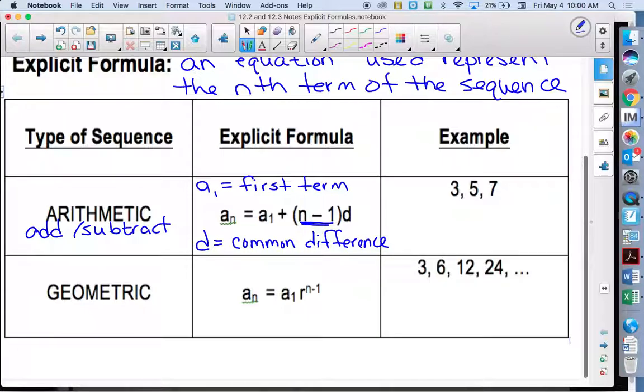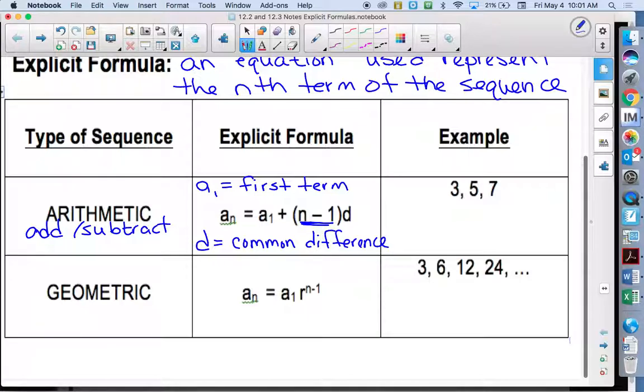That just means, what are you adding or subtracting with? What's the difference between the first and the second term? It has to be common because it has to be the same distance between 2 and 3, the same distance between 3 and 4. So you'll like this because it literally is plug in the numbers you know, simplify, and then you have an equation. There is no trial and error once you know that it's an arithmetic sequence. So it has to be arithmetic in order to use this form.